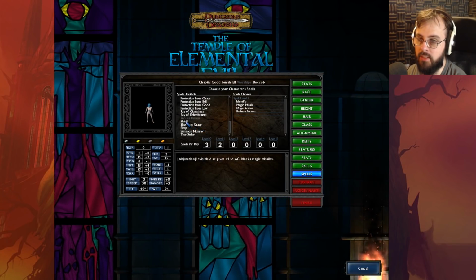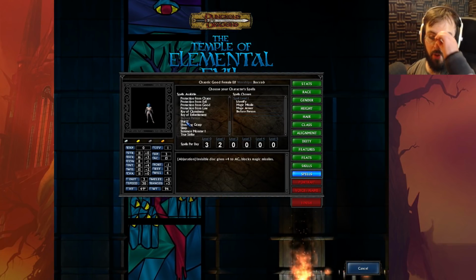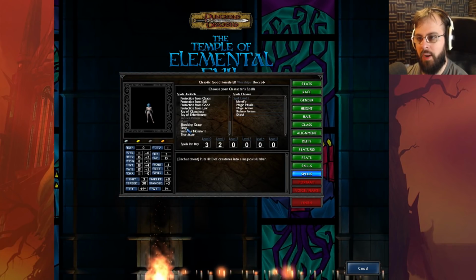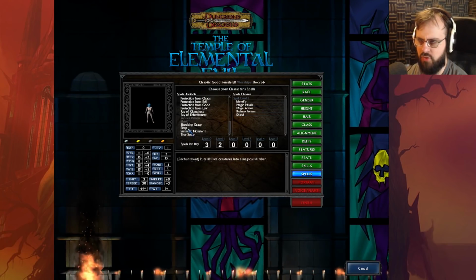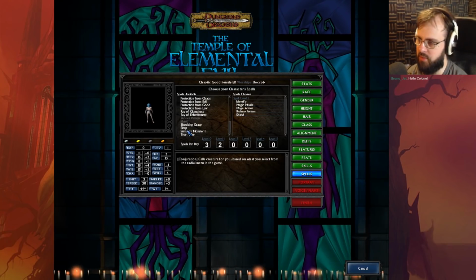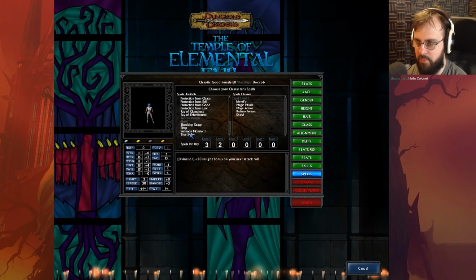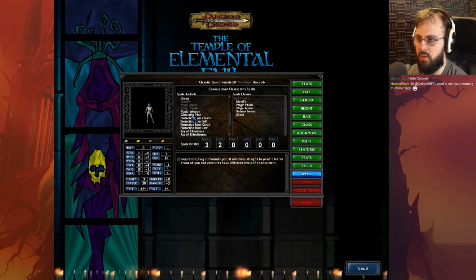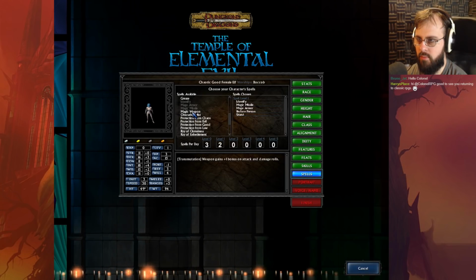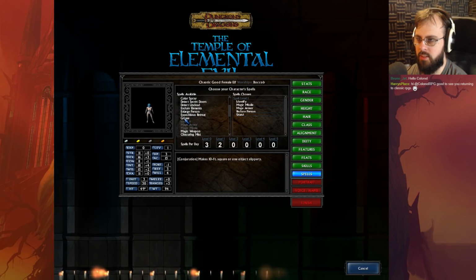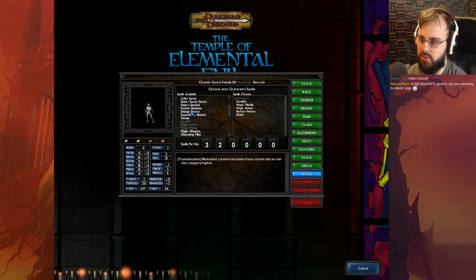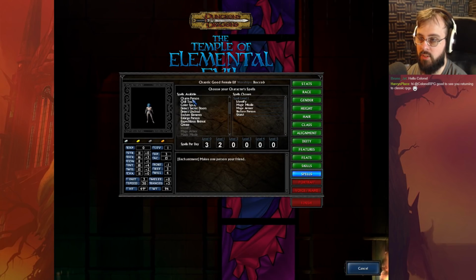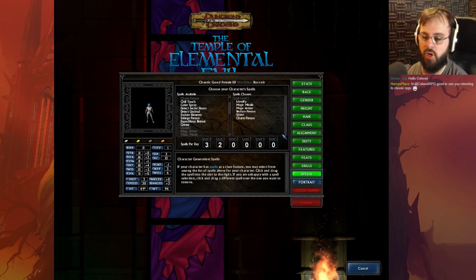Shocking Grasp. Shield gives a +4 to armor class and blocks magic missiles. That's pretty good. And we have Sleep, which puts 4 HD of creatures into a magic slumber, which is really bad. Again, Sleep was so powerful in the first Advanced Dungeons and Dragons. True Strike, +20 insight bonus on your next attack roll. Ray of Enfeeblement, Protection from Law, Obscuring Mist. Magic Weapon. Grease, probably go with Grease. Although Enlarged Person can be good, not really. Color Spray, Chill Touch, Charm Person. Let's go with Charm Person.